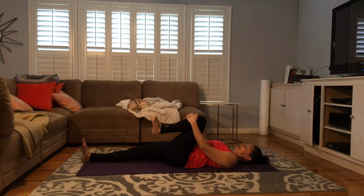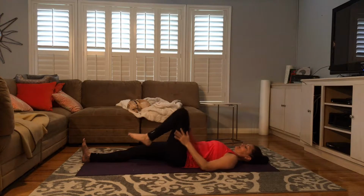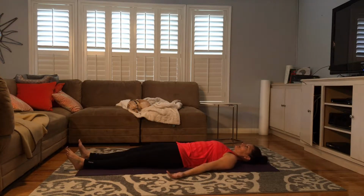And then let's go to the toes. Left toes only. Scrunch and spread out. And scrunch and spread. Try not to let the right toes do it or your face. Good. One more breath here. And you'll release the right leg out. Take a moment, notice.